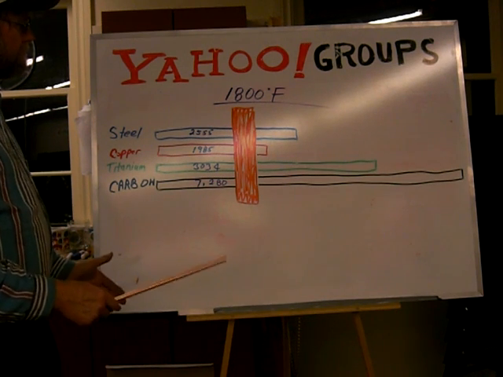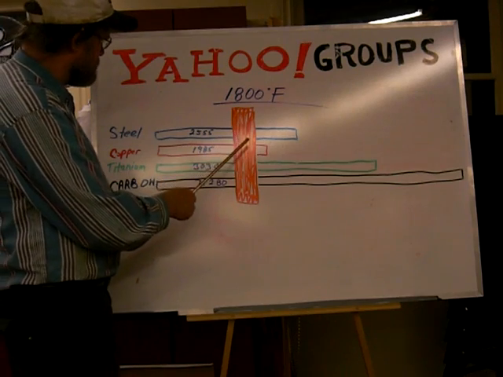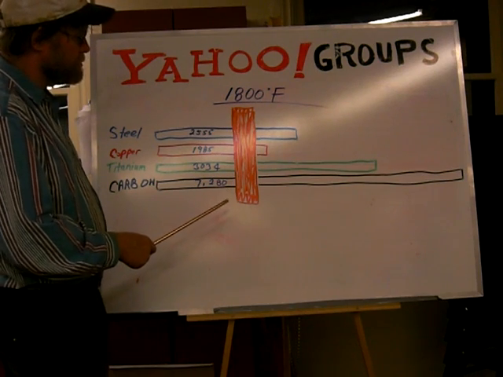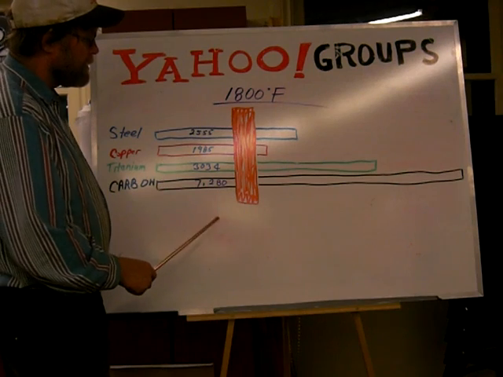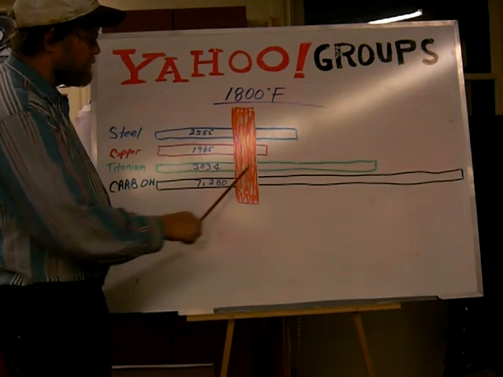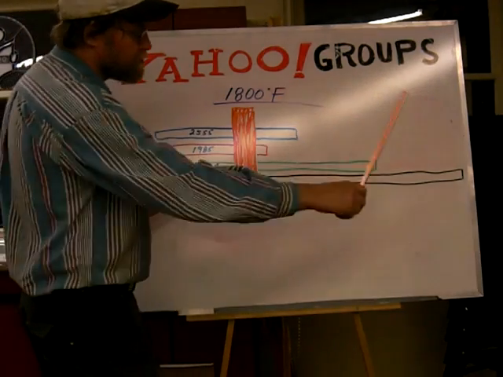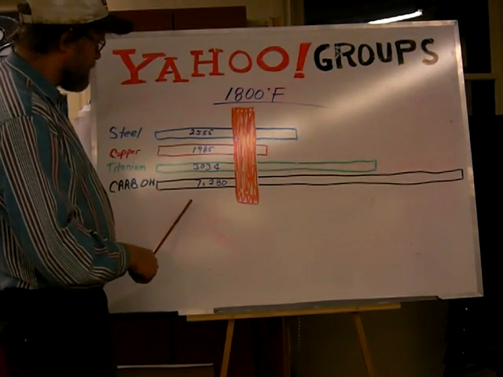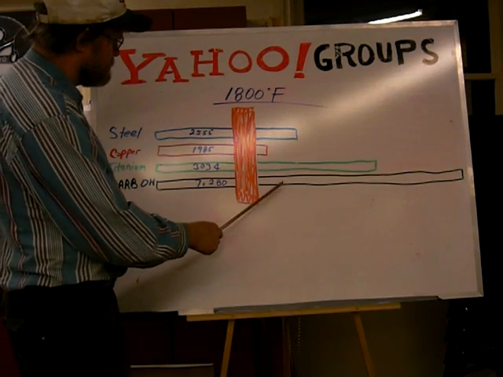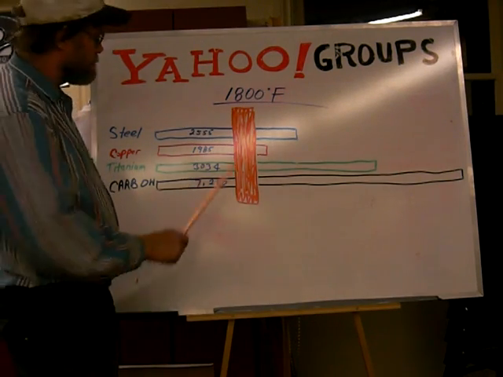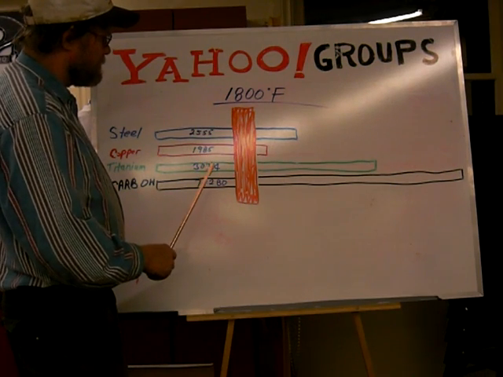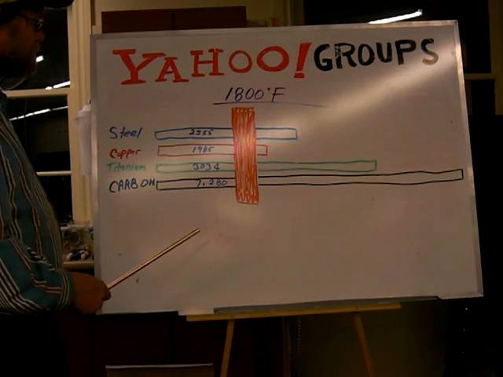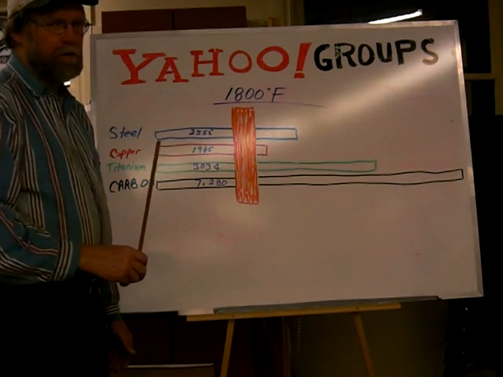And so does this mean, if all four of these are equal at the orange point, the transition color of orange, or 1800 degrees, that titanium and carbon have a vastly extended white point, or yellow and white point? But we're talking a good 2000 degrees over that of copper, 3 times the heat, so to melt it. So what's going on? Are titanium and carbon an exception to the rule?